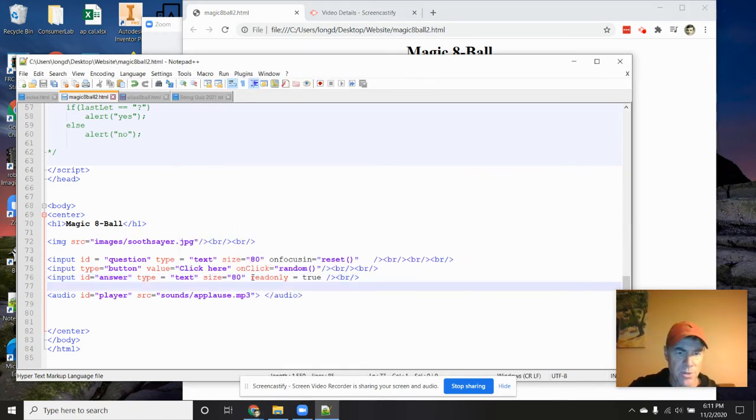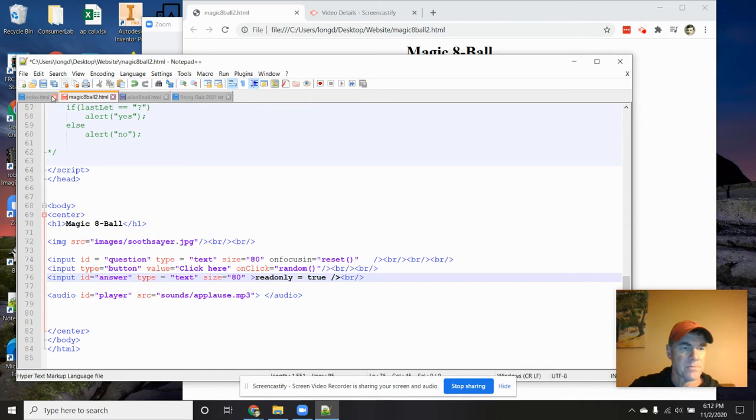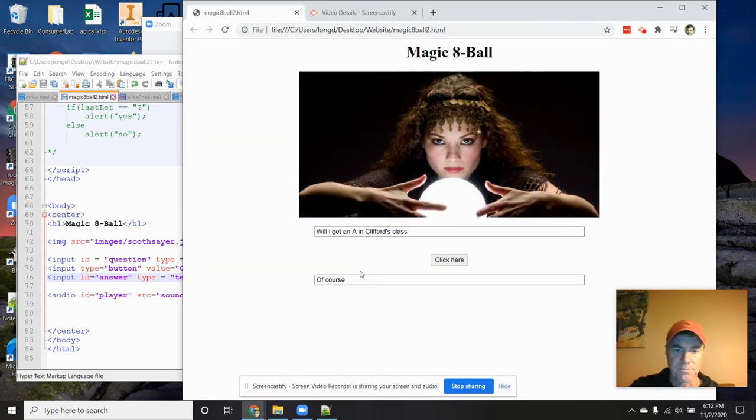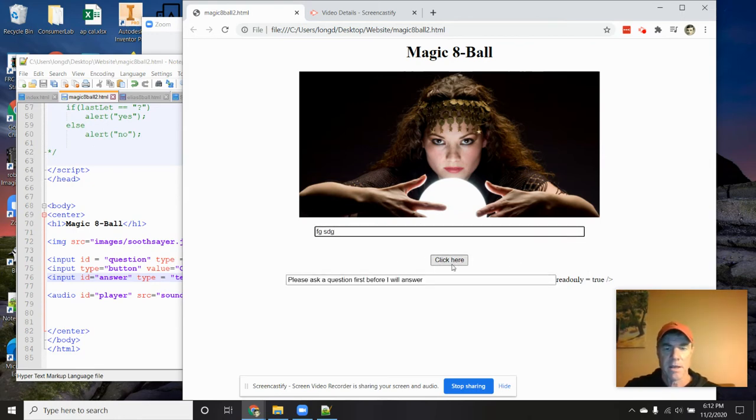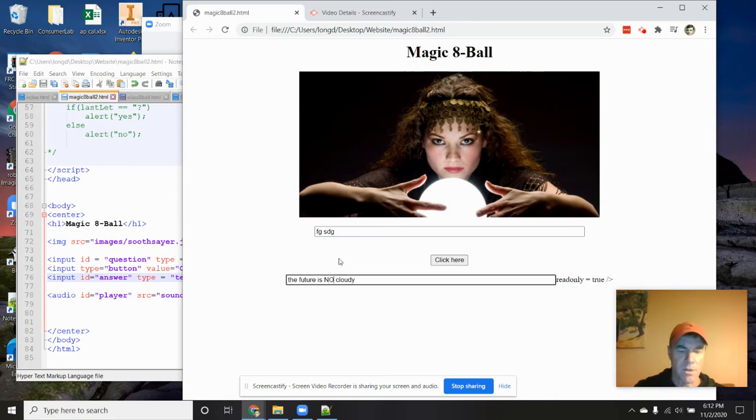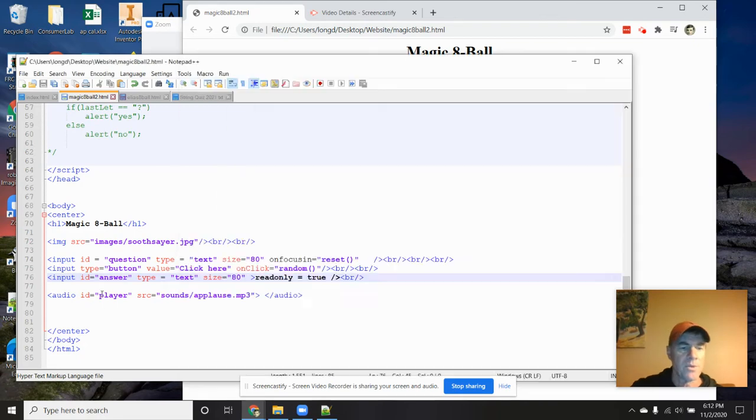If I didn't have that, it'll look weird, but now I refresh. Now I can go in there, and if I click on something, the thing I could say in the future is not cloudy. I don't want to do that.